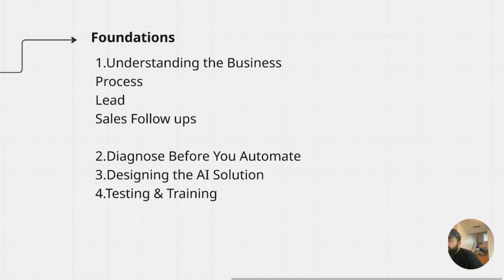So how do you design the AI solution? Well, you have to come up with a wireframe. So let's say you're getting a ton of calls, right? What you're going to do is there's a solution, and this is just for the sake of the example. You can do way more than this using AI, but for example, you get a lot of calls. Some of the calls are customer service, some of the calls are shipping, and they just want an answer. So one of the tools that you could build is an AI inbound receptionist.